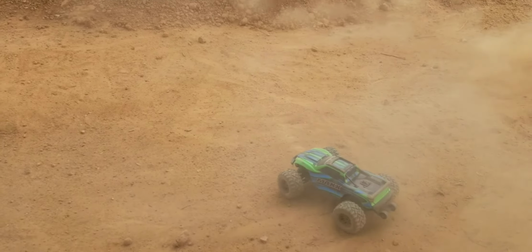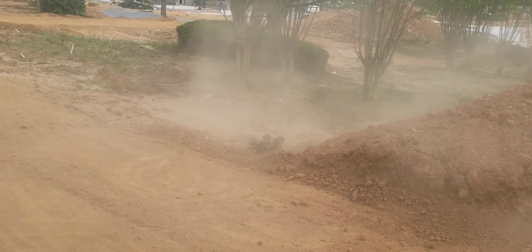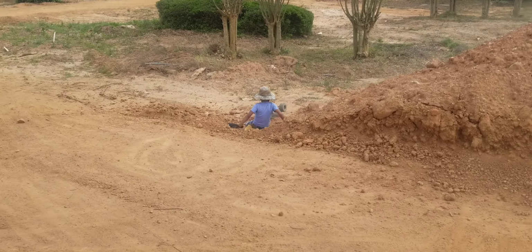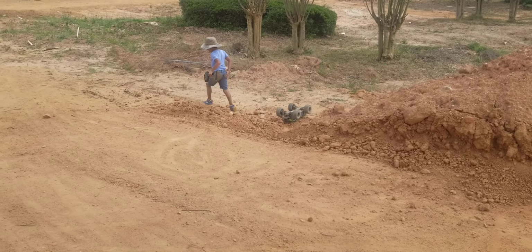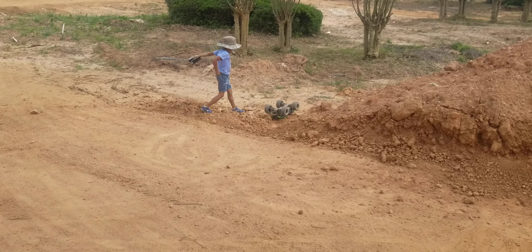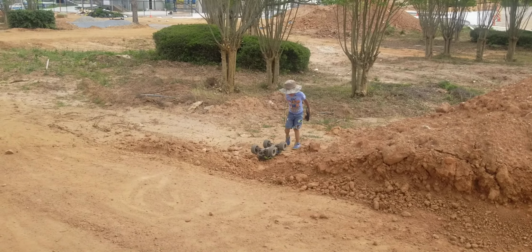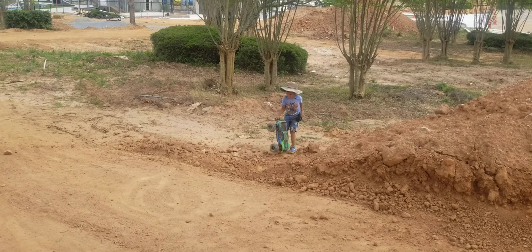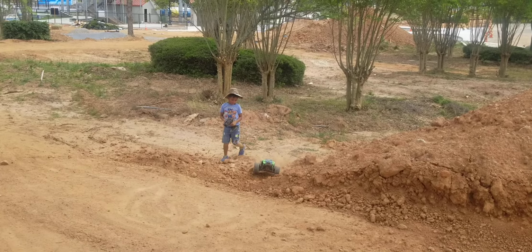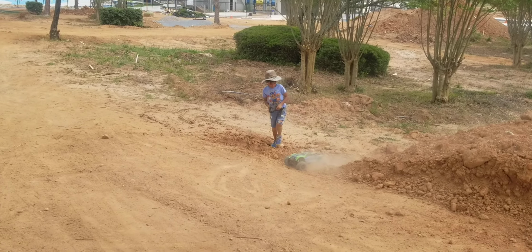Woo! Oh, I got the jump. Be careful. We're not racing. You all right? Come over here. You okay? Okay. I need you to slow down. Don't race to get the truck. It's not a gas truck. It's just electric. You just slow down. You're going to hurt yourself now. Come on. Pull it out.